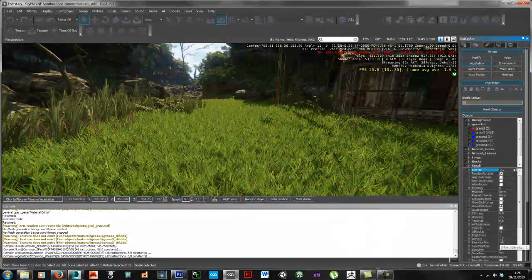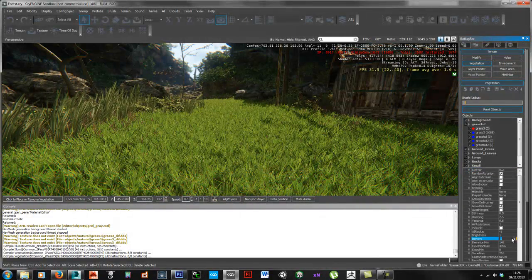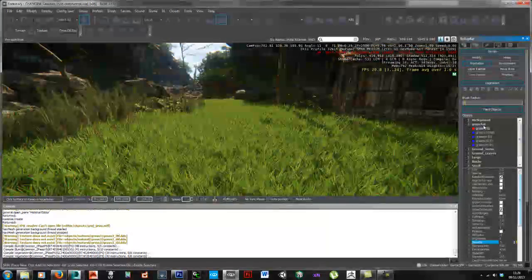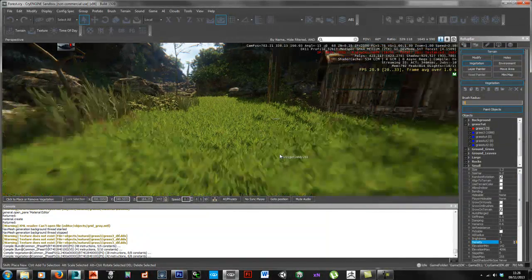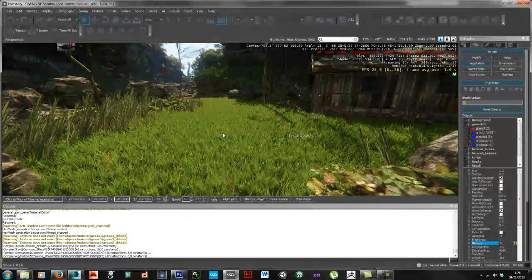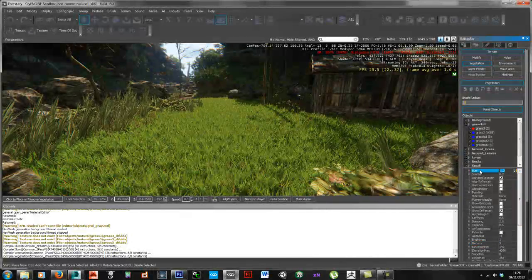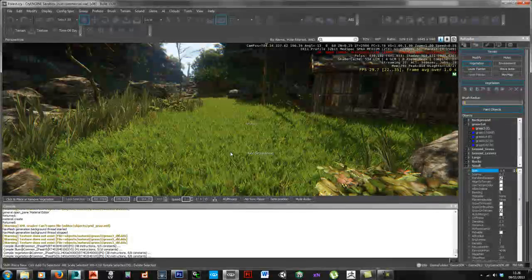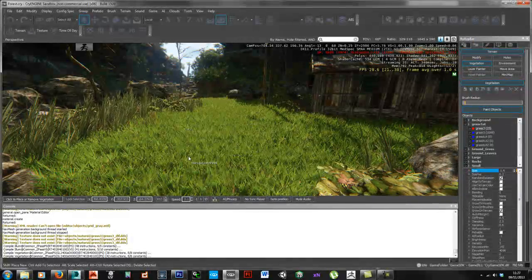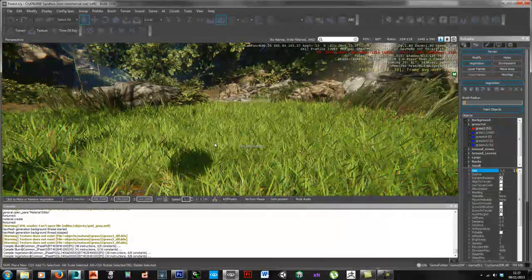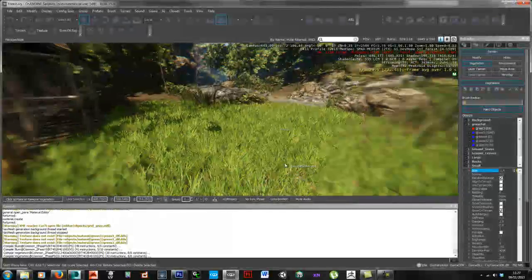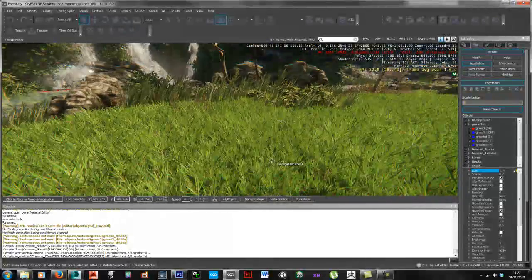I'll just change the density to something a bit higher, maybe about 5, and then I can start to paint some of that in. So maybe increase the size a bit more, 1.4. So it's just putting in a few extra pieces that are slightly larger than the other ones, and it'll add a bit of variety to this.